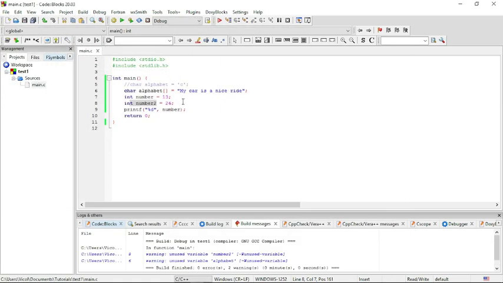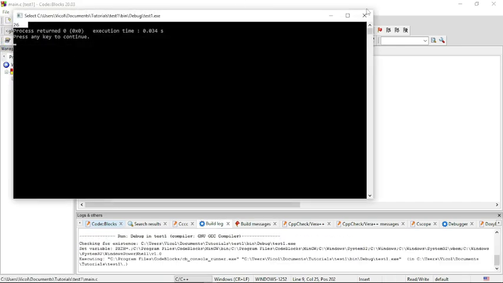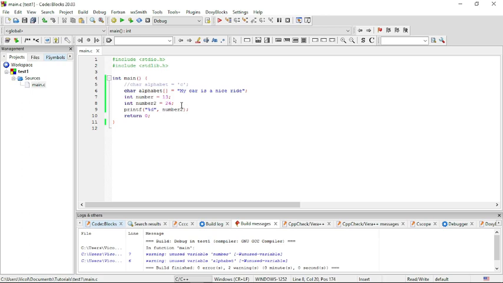But here, if I now change it and say, okay, I want to print number2, it means I'm printing an integer data type, which is %d as the format specifier, and the variable name is number2. So running this now, it's going to fetch 26 as the output, as you can see. So that is for integer. And integers are numbers that are normal counting numbers, 1, 2, 3, 4, 5, 6 and on.